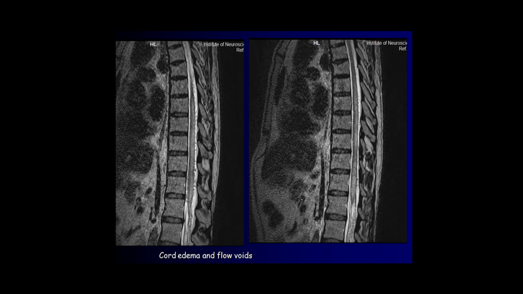So again, MR imaging is the single most important modality, and you should do an MR. What we see is whitening of the spinal cord because of accumulation of water inside the spinal cord, and on the surface of the spinal cord we see very tiny vessels, and that is the characteristic MR finding of spinal dural fistula. And again, without wasting any time, we should go for an angiogram.